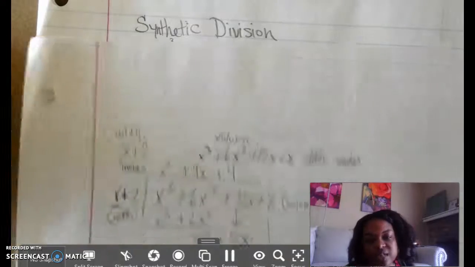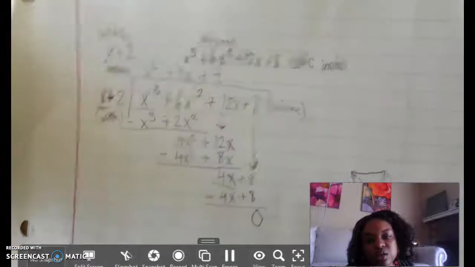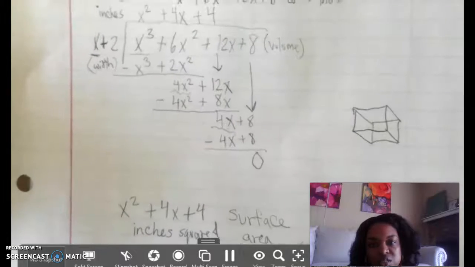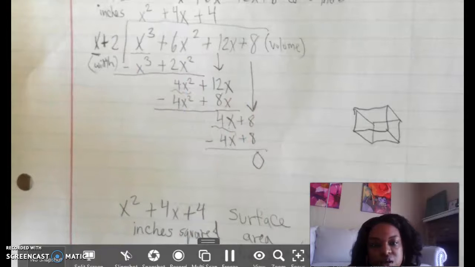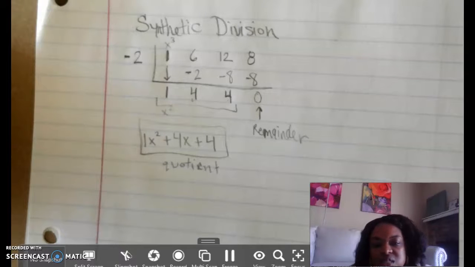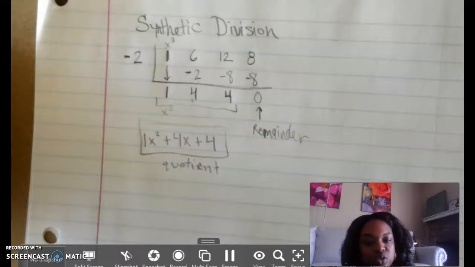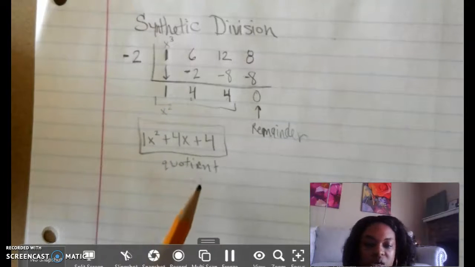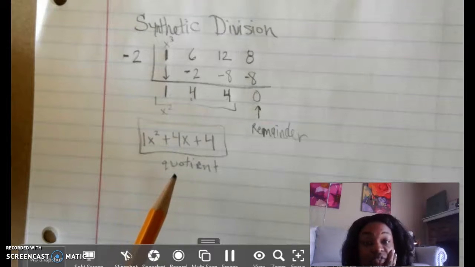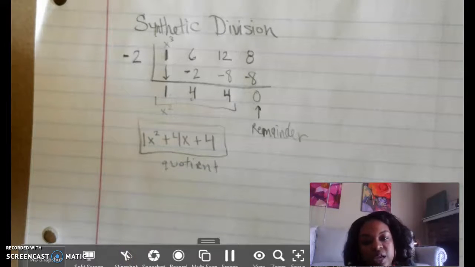And so remember that that's exactly what we got when we were using our long division here. But just look at this as a comparison. So this is all we had to do for the long division, and this is what we had to do for the synthetic division. Right? So the process is slightly simpler because we don't have to deal with the variables anymore until we want to know our final quotient, or the results of dividing. So synthetic division is a method that we're going to be using as we talk about our last method of factoring.